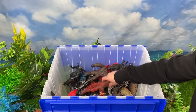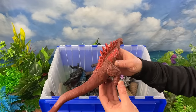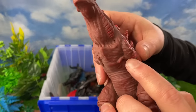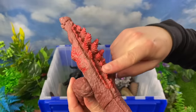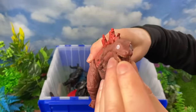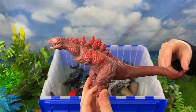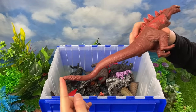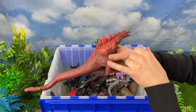All right, let's see what else we've got. Oh, look at this one. So this is a Godzilla, but this is the third form Godzilla. So you can see you've got its legs starting to stick out there. And it's still got the spiked back, the three rows, and it's got a fully functional mouth and eyes, but the arms have not quite come through yet. And again, even with this one, look at the length of that tail. That's probably longer than the length of the body.